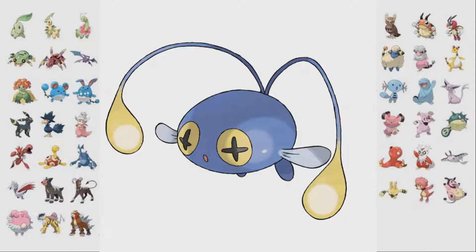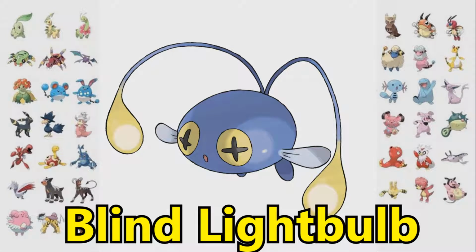Why are you laughing at my boy? Oh, what is that meant to be? Don't bully him. He looks a bit shell-shocked. He's just seen that spider-looking one, that's what it is. I understand. He's crossed his eyes out so he can't see it anymore. Blind light bulb. It is Chinchou.